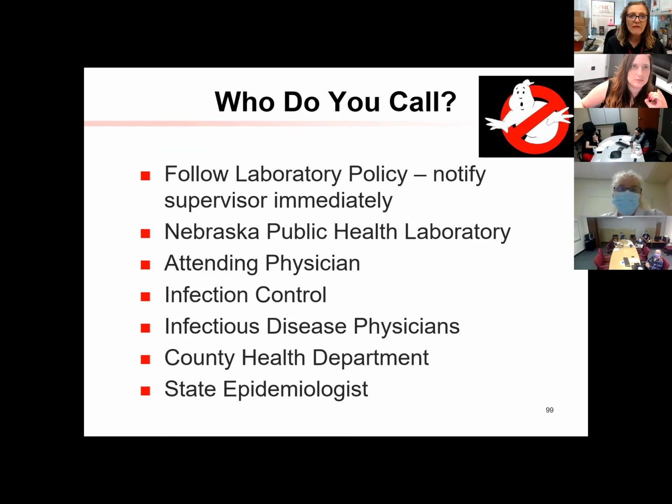All right, when you have a positive or even are suspicious, the first thing I would do is talk to my laboratory supervisor. Don't call this yourself unless it's the weekend and you're the only one there. Talk to your other fellow laboratorians. Make sure that you feel comfortable with ruling it in or out. If you can't rule it out, what should you do with it next? Definitely call your attending physician or infection control. Tell them that you're going to be sending it to NPHL or your public health laboratory.